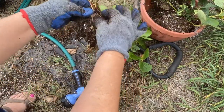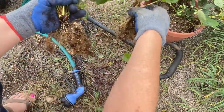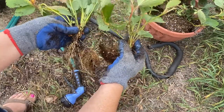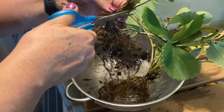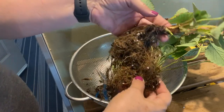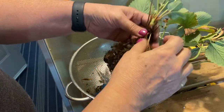I'm able to get these roots a lot cleaner. I'll keep rinsing them, then take them inside and give them a good bath in some soapy water to make sure we don't have any pests coming into the house. Before taking this indoors I'm going to do some pruning on this strawberry plant — take away some of the bigger leaves so it ends up similar to what you have initially when you buy these in bare root form in the spring. There's quite a bit of strong roots here so I might just thin it out a little bit.